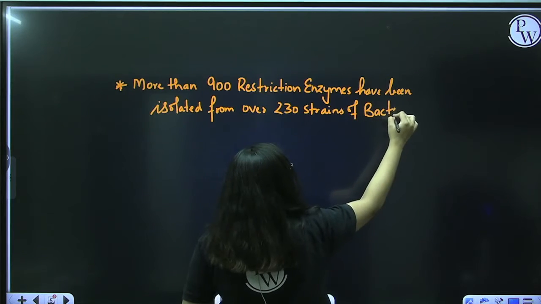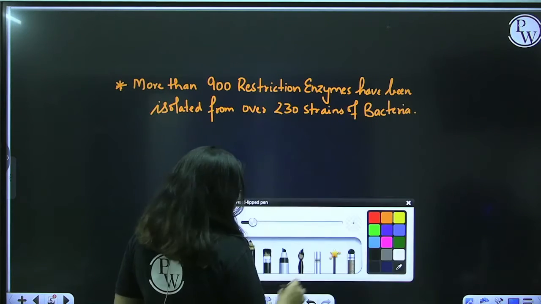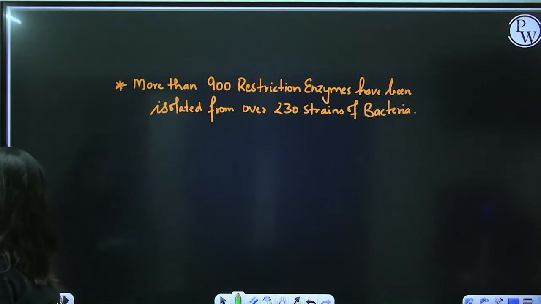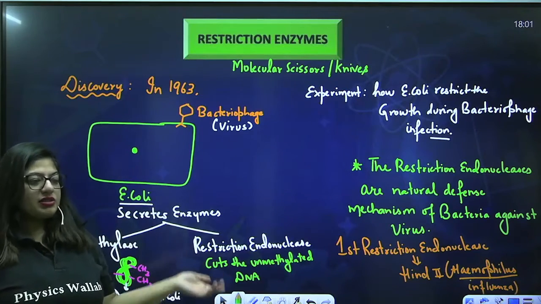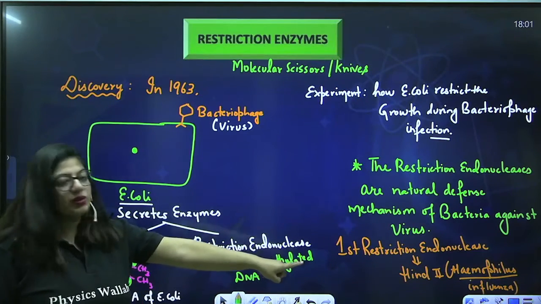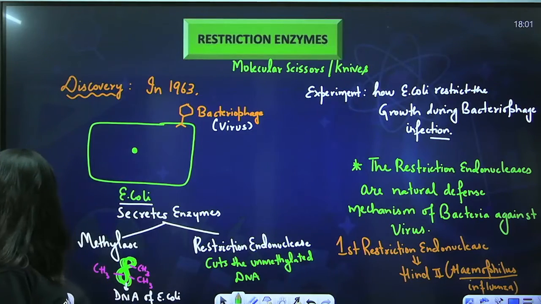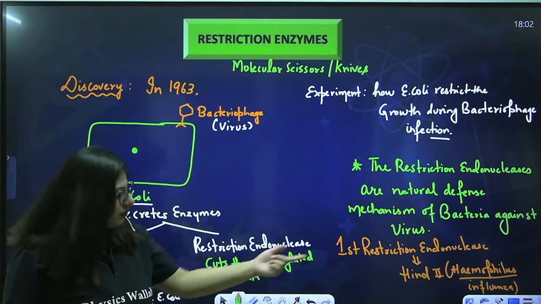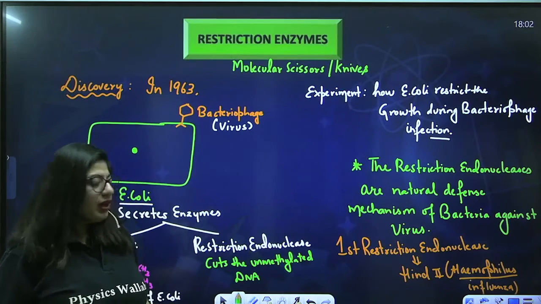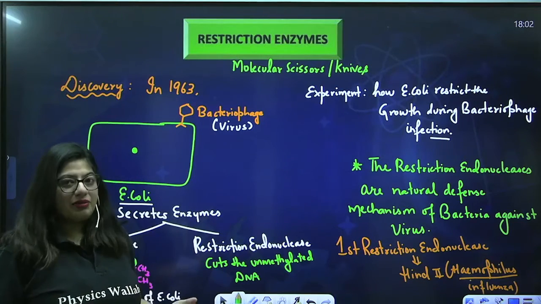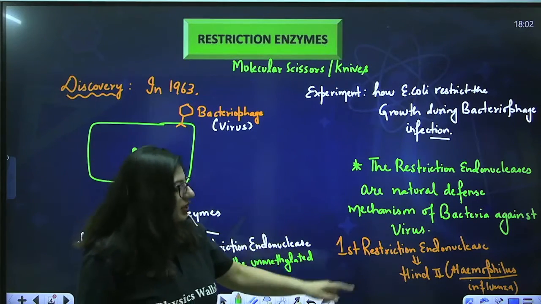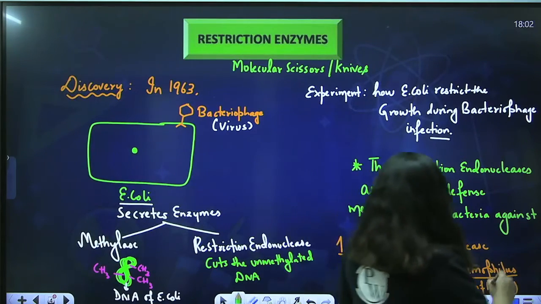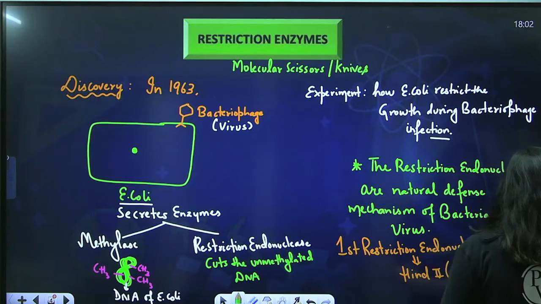Okay, so that's about the discovery and which was the first to be discovered and isolated. When they discovered the enzyme, they didn't know which enzyme it was. They just knew that there is a certain enzyme that can cut the DNA. But the first one isolated was Hind2. You must be wondering, ma'am, this is E. coli, but that bacteria is Haemophilus. How come? There they got the discovery that yes, there are enzymes that can cut the DNA, but from this they isolated the first one. Isolated means to take it out. The first restriction endonuclease to be isolated was Hind2.